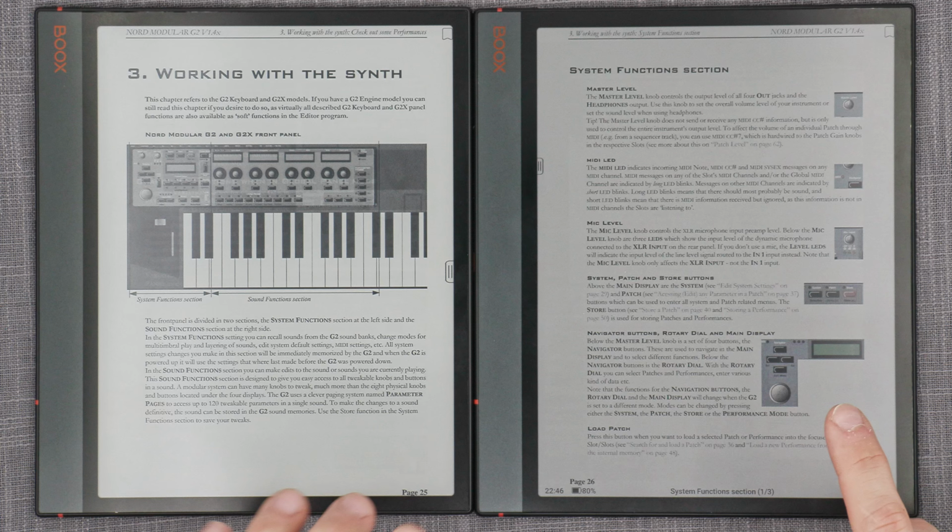I jumped to the conclusion that it must have been an update, but it now turns out that it's not an update. It's actually something else that was causing it to slow down, and it can cause any of the Boox devices to behave in such a super sluggish way. So let's investigate and see what it actually is.